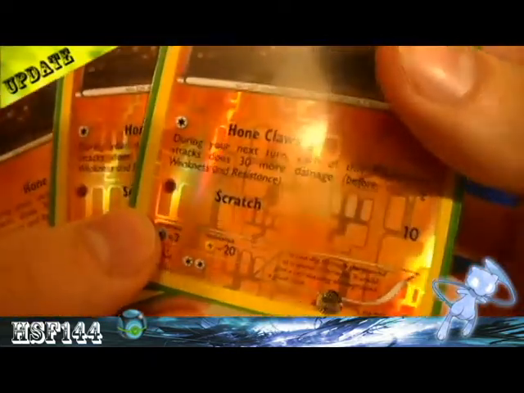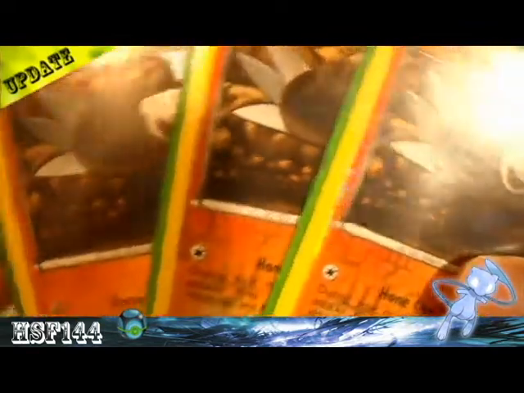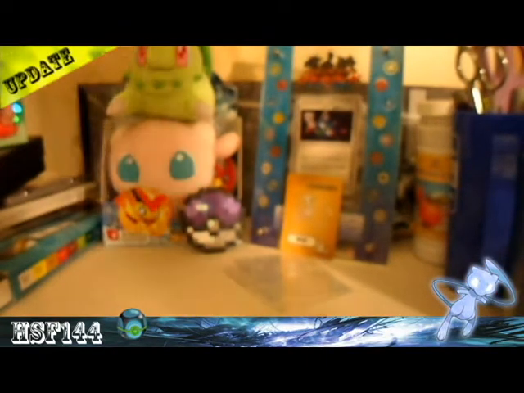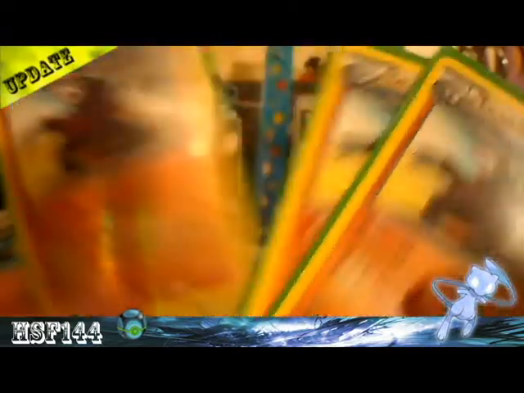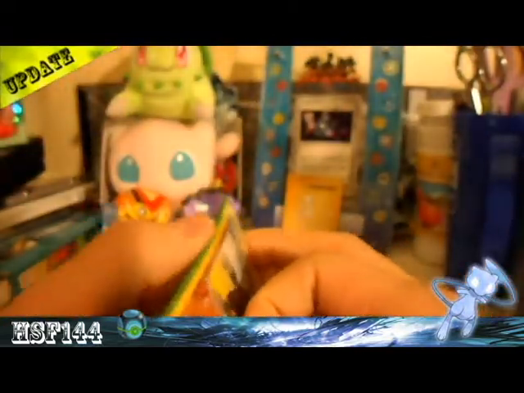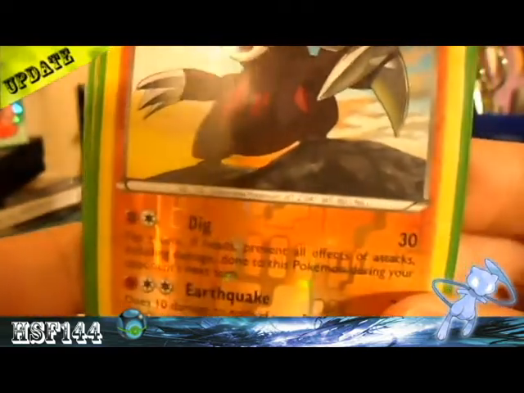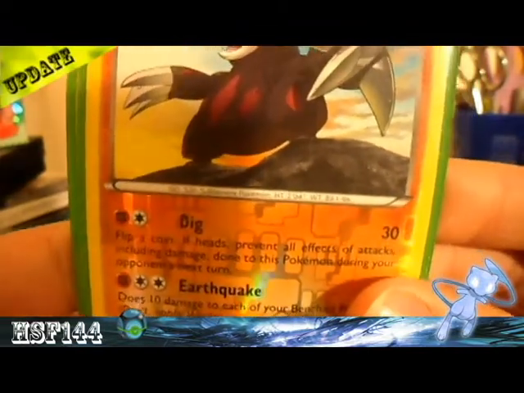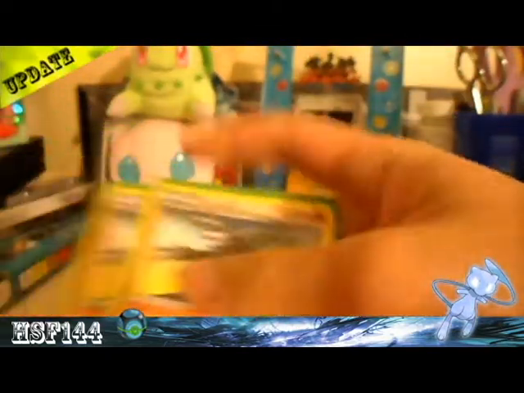3 Joltik from Emerging Powers, the Hom Claws one. 3 Excadrills, and it's the Dig. This is mainly to counter Magnezones, and Dig is really awesome because you flip a coin: if heads, prevent all effects of attacks, including damage done to this Pokemon during your opponent's next turn.